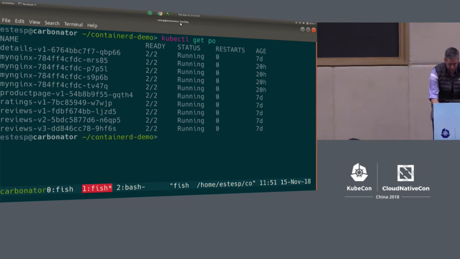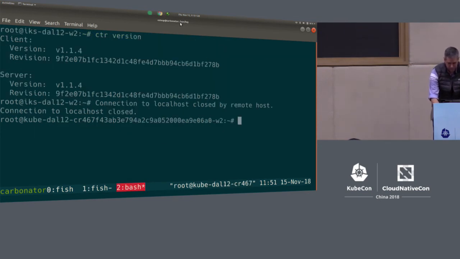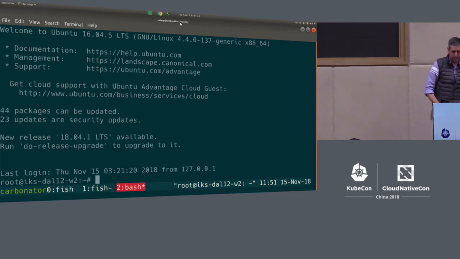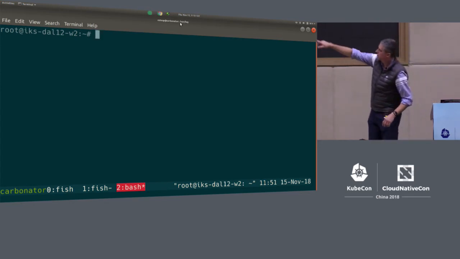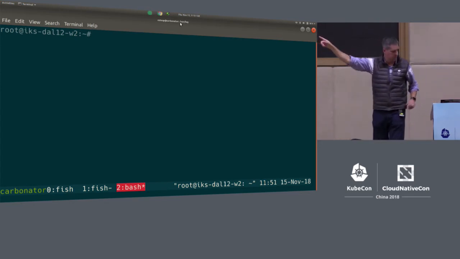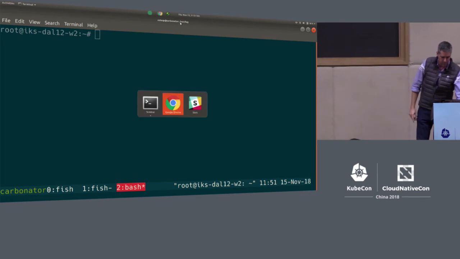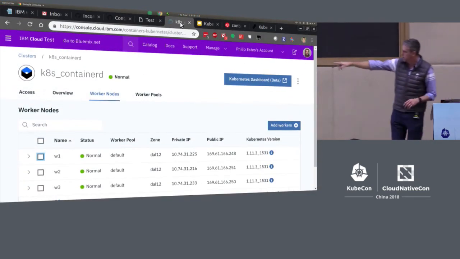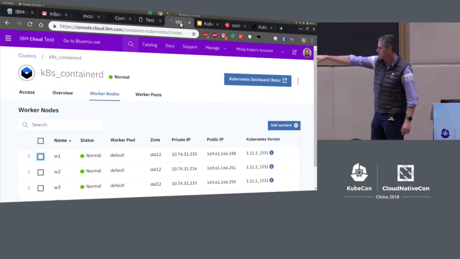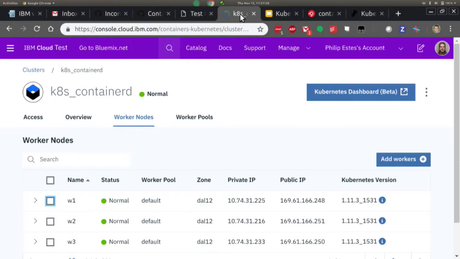And if I switch to my secret little method of getting onto the node, so now you can see I'm on W2, which is worker 2. So if I go back to this other picture, that should match the middle entry here, a certain public IP. That's the actual node I'm SSH'd into.